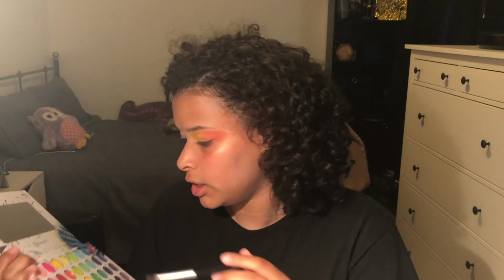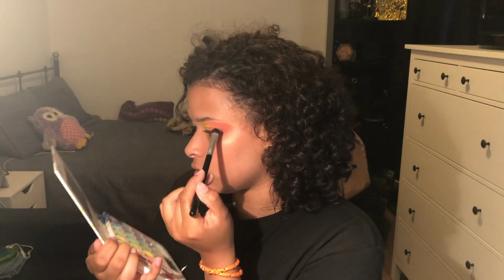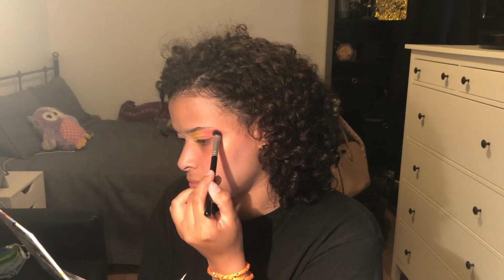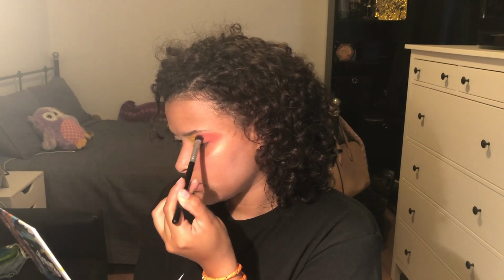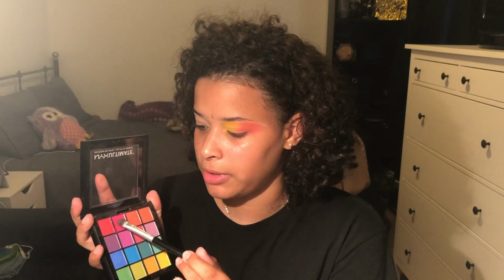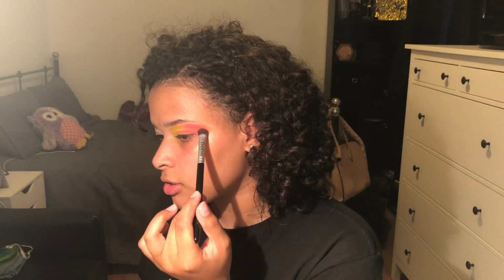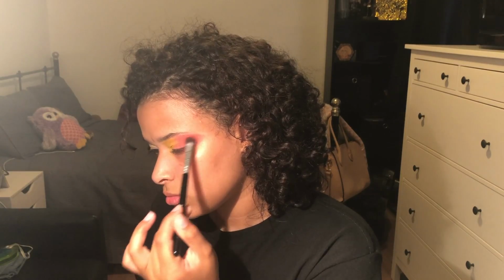Then to add more pink, I'm going in again with the BH Cosmetics palette, and I'm going to take this pink shade over here and dab it in. I'm gonna take the pink in the NYX Ultimate Brights palette with the same brush, tap it in a little, and put it in the outside because we want this as pink as possible. Then I'm gonna go back in with the yellow brush, and I'm just gonna blend it in the middle.